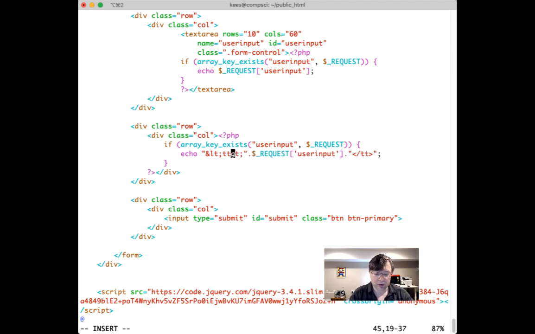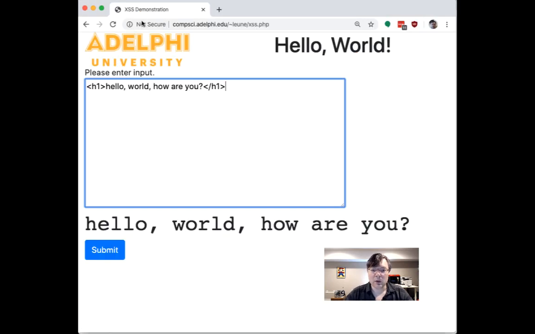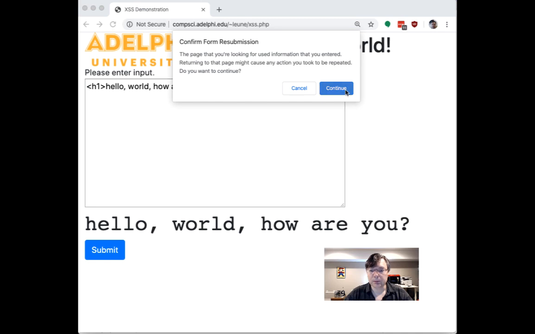LT means less than, GT means greater than, so it's the sharp brackets. But this is called an HTML entity. It is a special control character that we can use to have HTML include characters on our web page that might not be part of our keyboard. Every special character has an HTML entity. Now let's save this and reload this page and see what happens.